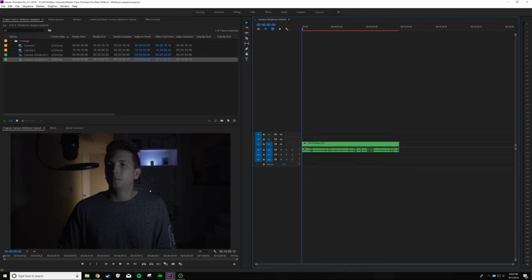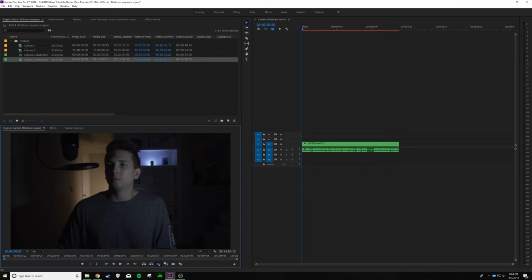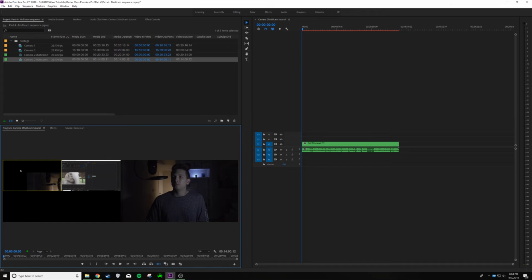Well, it's super easy. What we're going to do is come down here, and if you don't see this icon with 4 little screens and 1 big screen that says toggle multi-camera view, come over to this little plus arrow and then just find that icon, click, drag, and drop it into your little toolbar down here. And when you toggle this icon, it's going to show you your camera 1, your camera 2, and your final video and what it's going to look like.